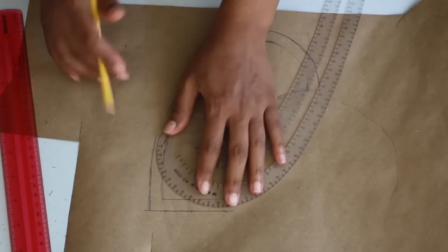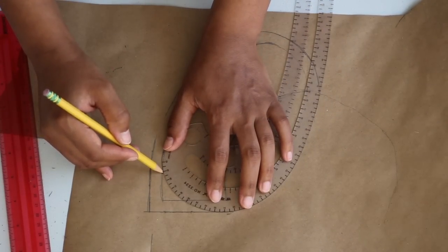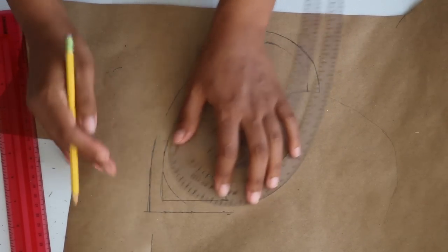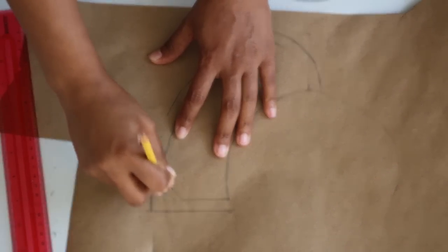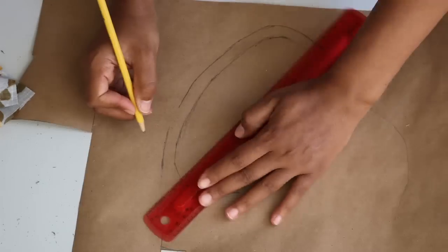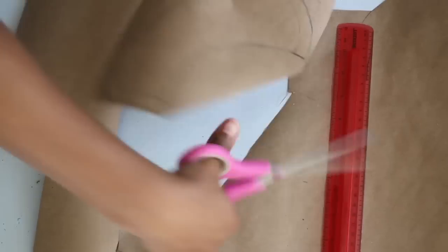After adding my 1/2 inch seam allowance, I realized I forgot to round off the bottom corner on the other end. So I go ahead and round that bottom corner, remove the unneeded markings, and adjust the seam allowance. Then I go ahead and cut that out.